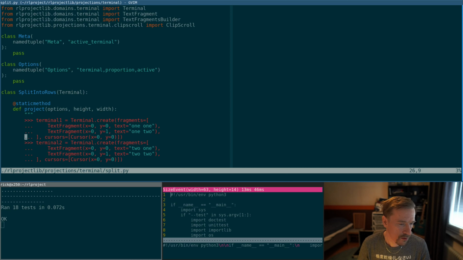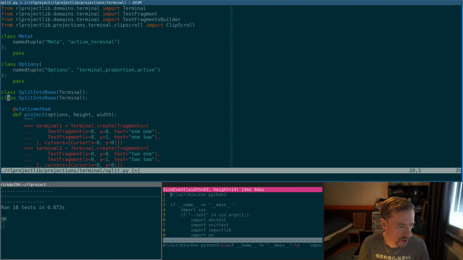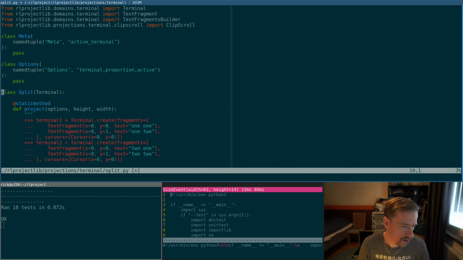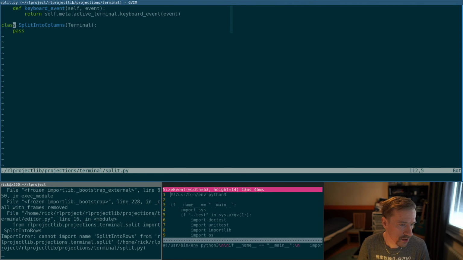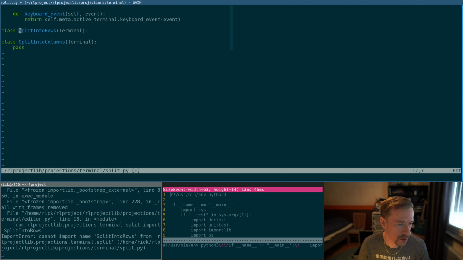And then up here I want to call this one just, let's see, I want to call this one split only. And then now things will for sure start failing. Let's see, and then I include this one down here and say split into rows inherits from split.